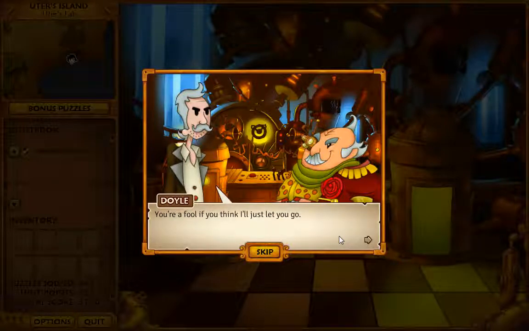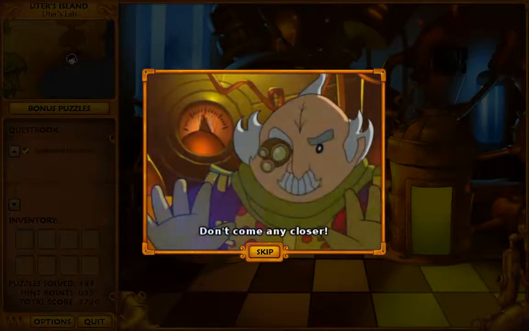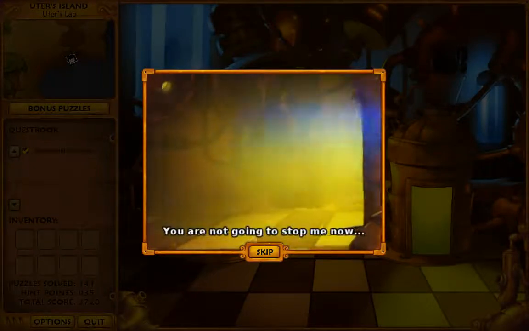You're a fool if you think I'll just let you go. You're not going to get away with this! That power is mine! Don't come any closer. The machine is still not calibrated right, and the moment for revenge has come! You are not going to stop me now.